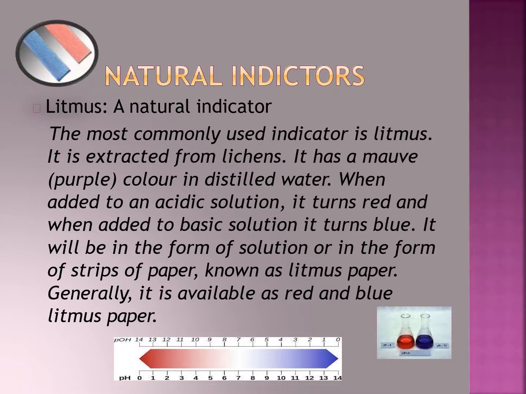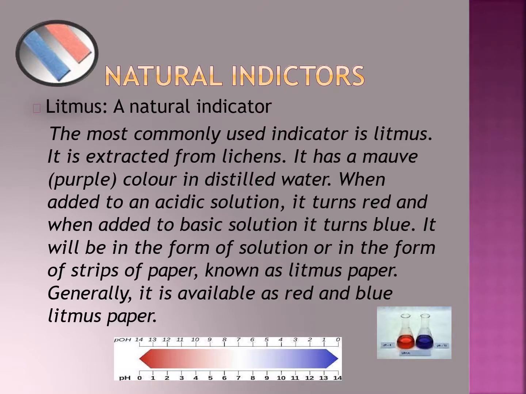Dear children, I told you regarding the pH scale. Now, this is the pH scale which you can see on this slide. The pH scale, as I told you, is a measuring device which helps us to know how acidic or basic a solution is. It ranges from 0 to 14, as you can see.